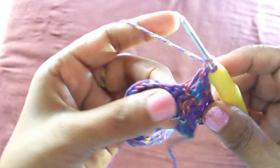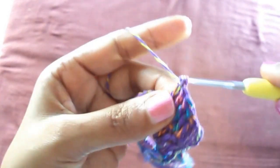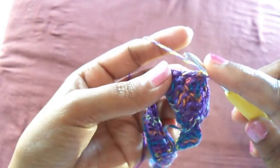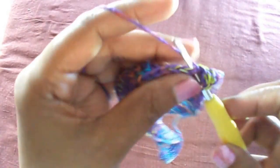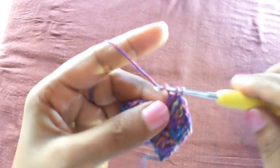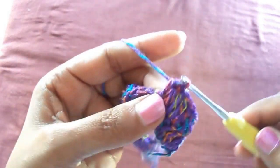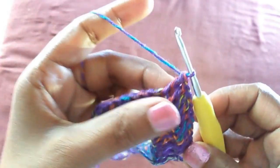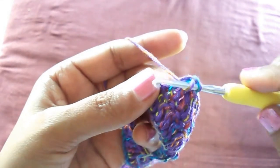or two double crochets in every fourth double crochet of the previous row to make the chain into a circular shape, otherwise it will remain as a strip. So to make it as a circular shape, I included two double crochets into the same one.